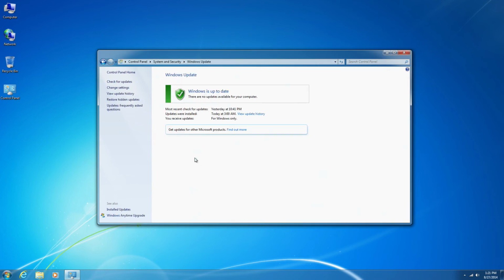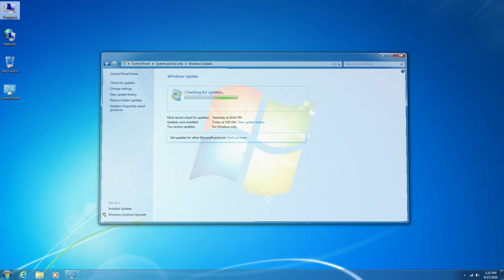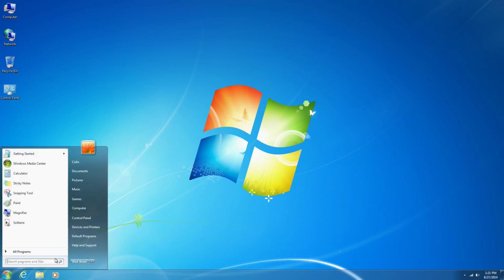You're going to want to go to Windows Update, because that will also help with some drivers. And if it says Windows is up to date and you just installed it, make sure you click check for updates, because you're going to have to force it to check for updates. And once you do that, it's set up and ready to go. And then you just boot like I just showed you. Everything else is working normally. And it's just like running Windows 7 or Windows 8, you just choose at the start screen.